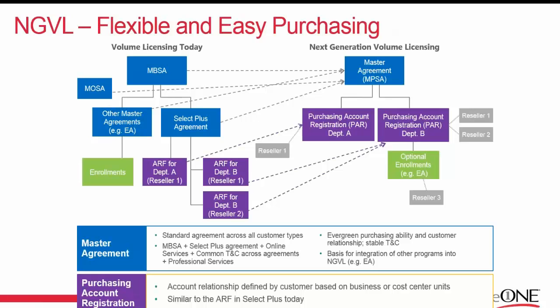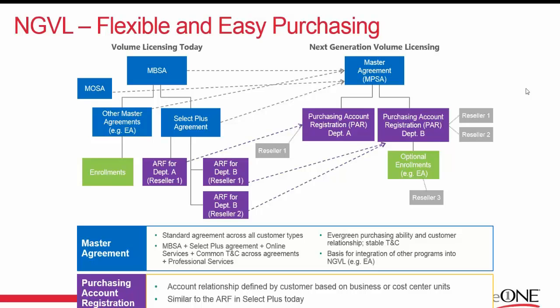So looking at the diagram here, on the left-hand side is a volume licensing structure, and as you can see there are a number of elements to it: the MPSA, the master, the enrollments, any affiliates. On the Select Plus side, you've got the lead affiliate and then subsequent affiliates, and for each enrollment you could have one partner that would be able to provide against that enrollment. With NGVL, those top two rows are being brought into this one MPSA master agreement, with then purchasing accounts below those which you purchase against.